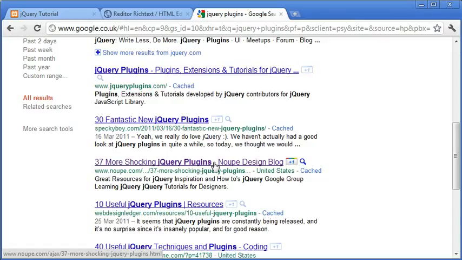These might also not be listed on the jQuery website, so you might find additional jQuery plugins that have been written by people and just posted on their own personal website, for example. And the other benefit is you'll get reviews as well, so people will be reviewing this plugin and giving it a bit of a rating. As well as that, obviously the titles just go to show that they've collected together a good collection of plugins to show to a user. Obviously they wouldn't be blogging about it if they weren't very good.